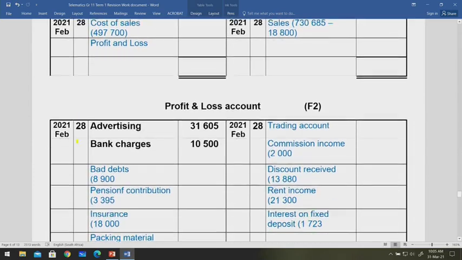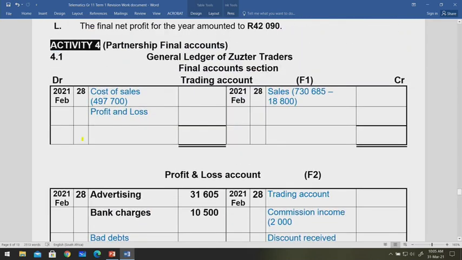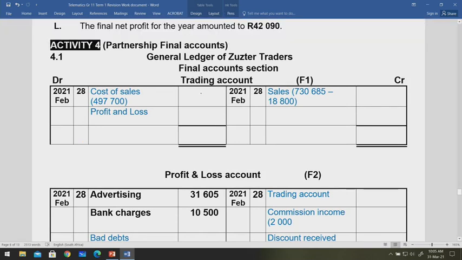We are continuing to the two final accounts. Trading account. Again, format non-negotiable. You must know the format. Trading account, we start with the sales, and you know you must subtract the debtors allowance. So you can do that before you look at any of the adjustments, you can show that. You know that on the debit side of the trading account, you must subtract the cost of sales. And the answer that you're going to get will be your gross profit to be transferred to your profit and loss account.